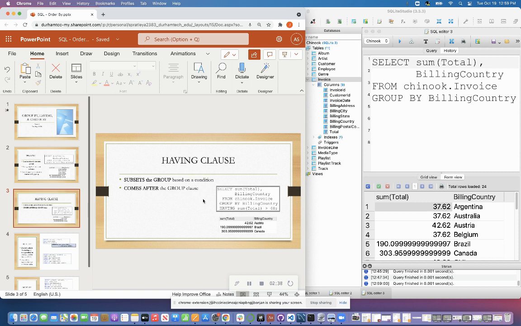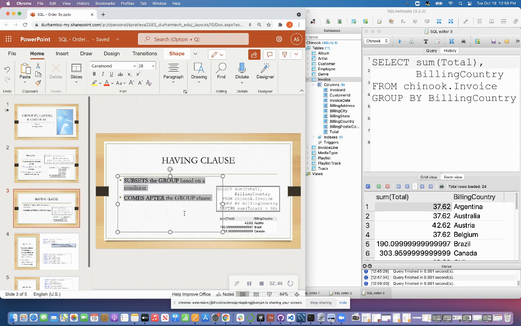Now, after group by, we have something called the having clause. Let me just make this a little bit bigger so we can see it. The having clause subsets the group, so it comes after the group by clause. Remember, in SQL the order of the clauses matters. After select, there always needs to be a from.